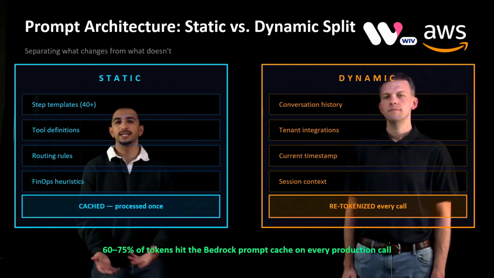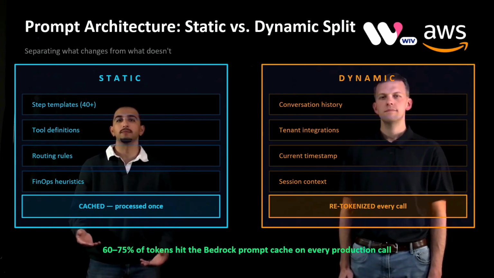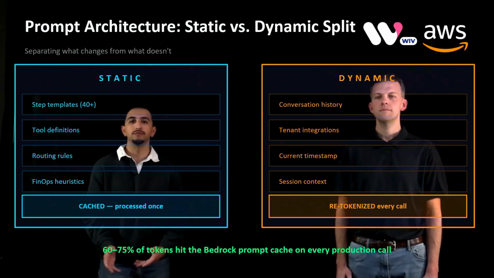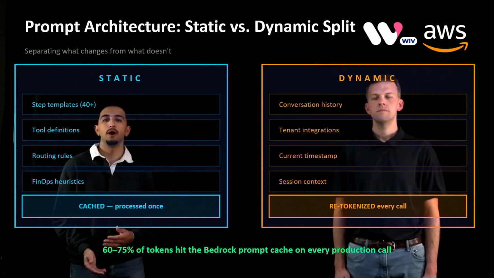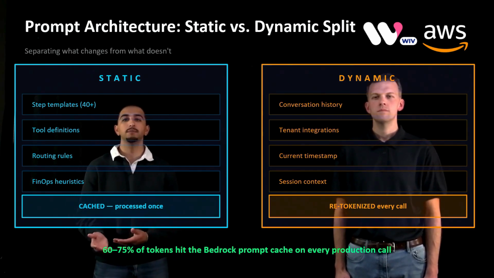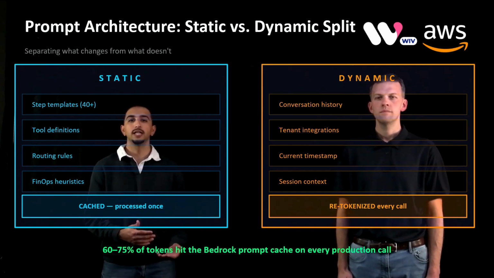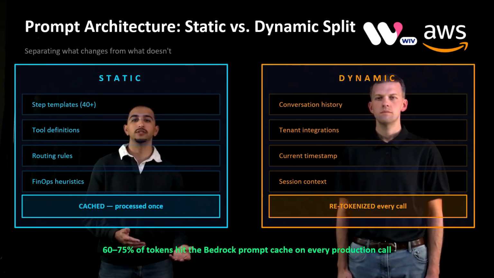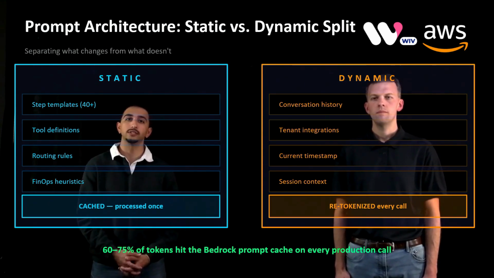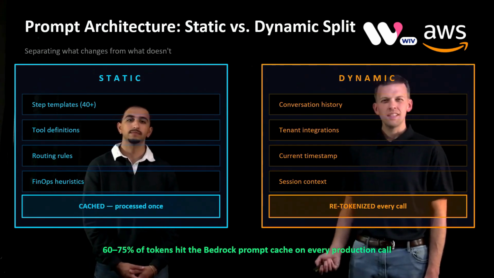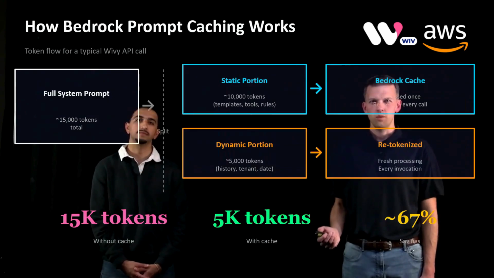That's a great explanation of static versus dynamic prompt caching. By adding portions of your context to a cache, the model can leverage that cache to skip recomputation of inputs, allowing Bedrock to share the compute savings and lower your response latency. That's right. But let's look at a visual of how this works specifically for Wiv.ai.